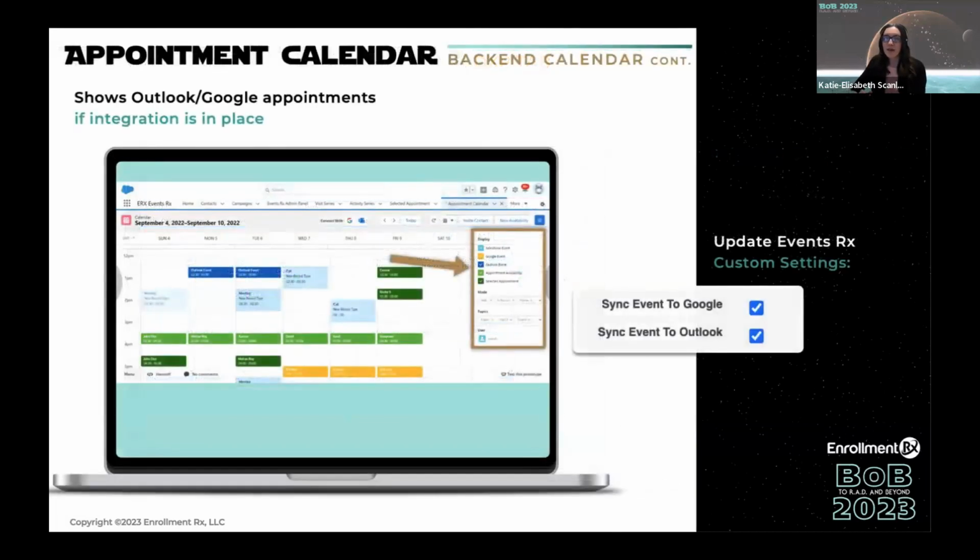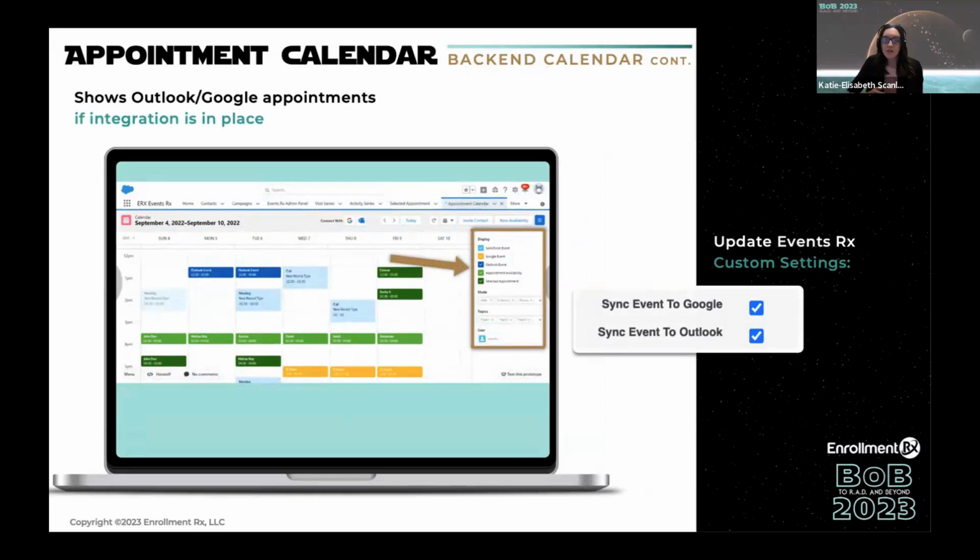So, we know that many clients use Google calendars or Outlook calendars to manage their schedules. So with Appointment Manager, integration is available for both of those. And it allows Salesforce to be kind of that single source of truth for all of your appointments. So in the image on the slide, you can see that the Google events are highlighted in yellow.